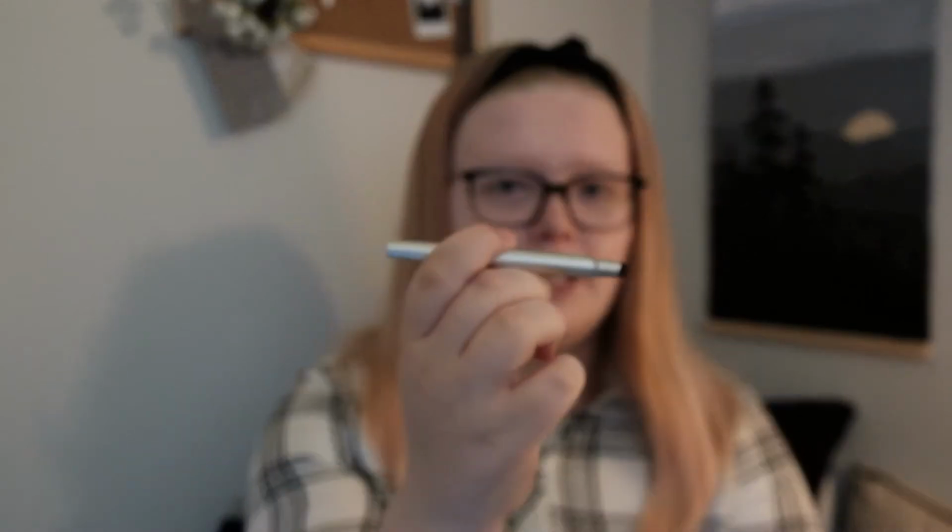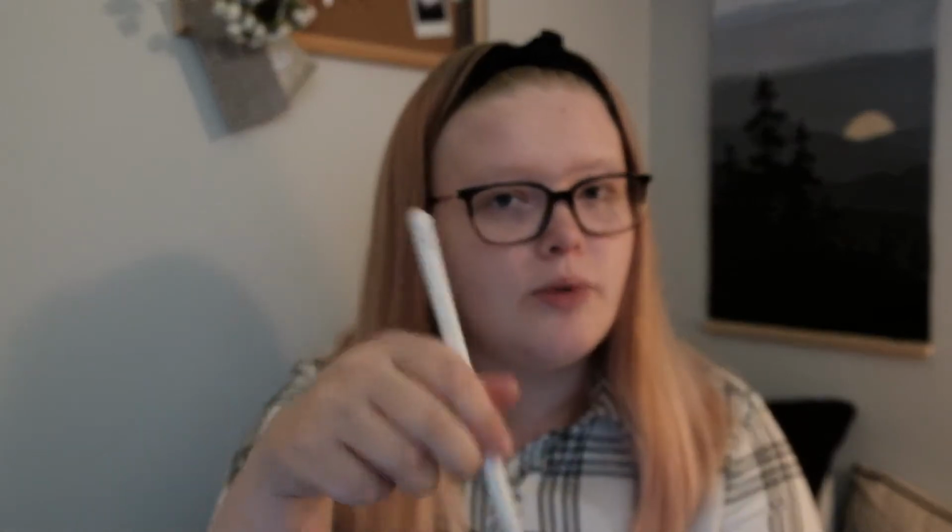I could go on and on about this, but let's just talk about some of the main factors. So, the first thing that I love is it's like an actual pencil. It feels like you're holding a real pencil, whereas these, first of all, they're shorter. Like, if I take the lid off, it's so short. They're thicker, and it's slightly weighted to one side, which I don't like. Whereas this feels like a pencil. It's not ridiculously heavy one way or another. So it's really nice to hold.